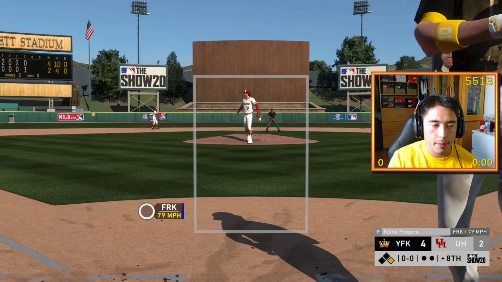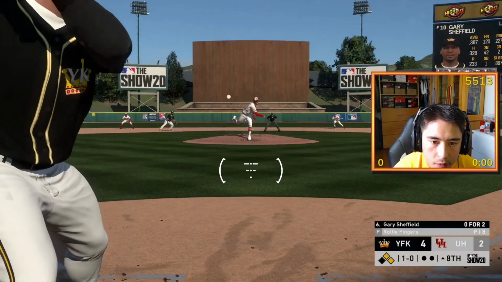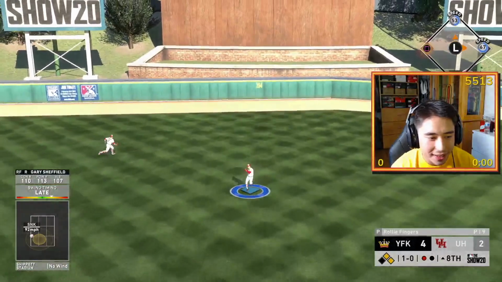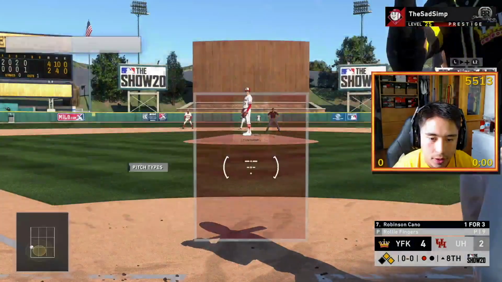There we go. Draw walk. Man on first and second. Let's go. Let's make something happen now. God, what a bad swing, man. That is just a bad swing. It's a great pitch, and I put a horrible swing on it. It's just a good combination for him.